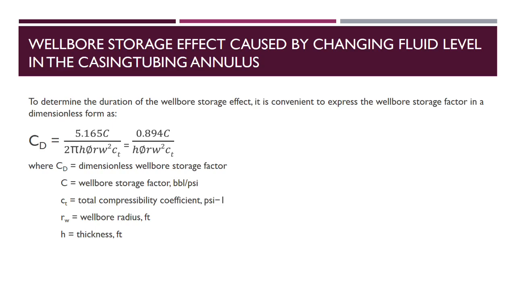So to determine the duration of the wellbore storage effect, it is convenient to express the wellbore storage factor in a dimensionless form. The dimensionless wellbore storage factor C sub D is equal to 5.615 times the wellbore storage factor C over 2 pi times thickness times porosity times wellbore radius squared times total compressibility coefficient, which is equal to 0.894 times C over thickness times porosity times wellbore radius squared times total compressibility coefficient.